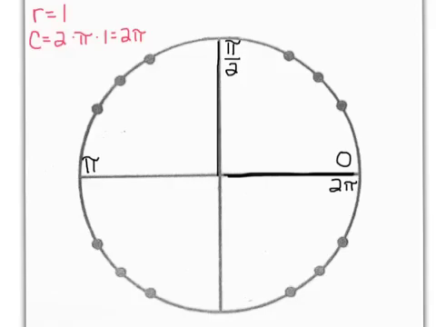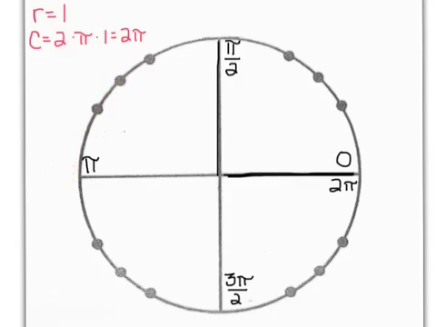So if I were to count by 1/2 pi, so here's half a pi, here's a whole pi, this would be like 1.5 pi's down here, and then this would be 2 pi's. Okay, 1.5 pi's, by the way, we would say 3 pi over 2, because 3 over 2 is equal to 1.5. The other way you could think about it that's helpful to some people is this would be like 0 pi over 2. This is 1 pi over 2.